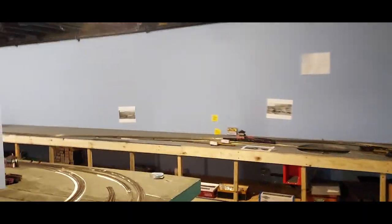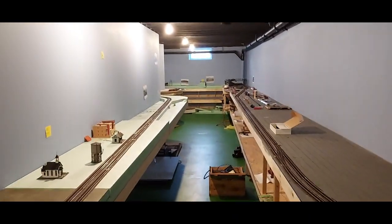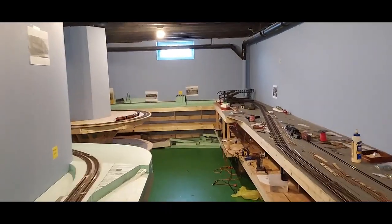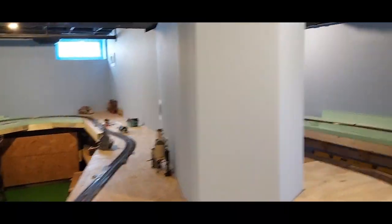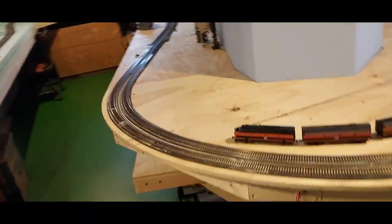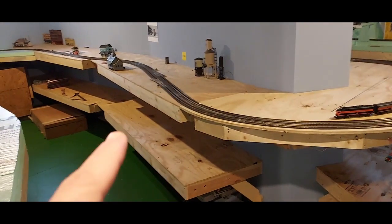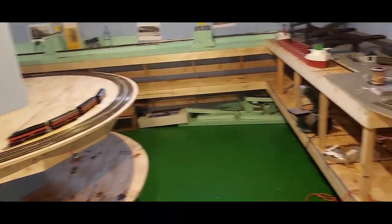So my goal is to have this done by January a year from now, and that would be to this level of completion. It's a fair amount of bench work, as you can see. And then I still have to build the road bed down to the subdeck, which is my Erie branch. Coming off there at CE, track will drop down, go around, go down to Erie.